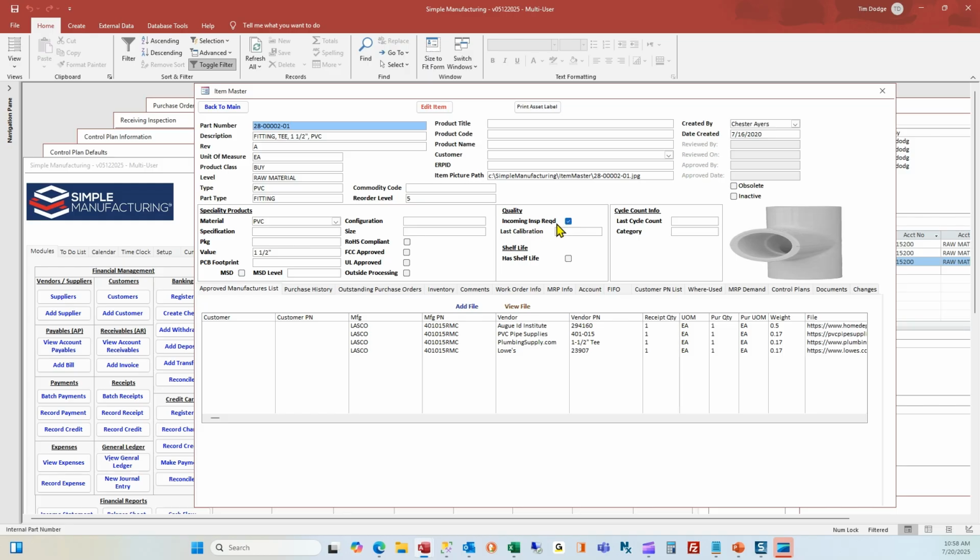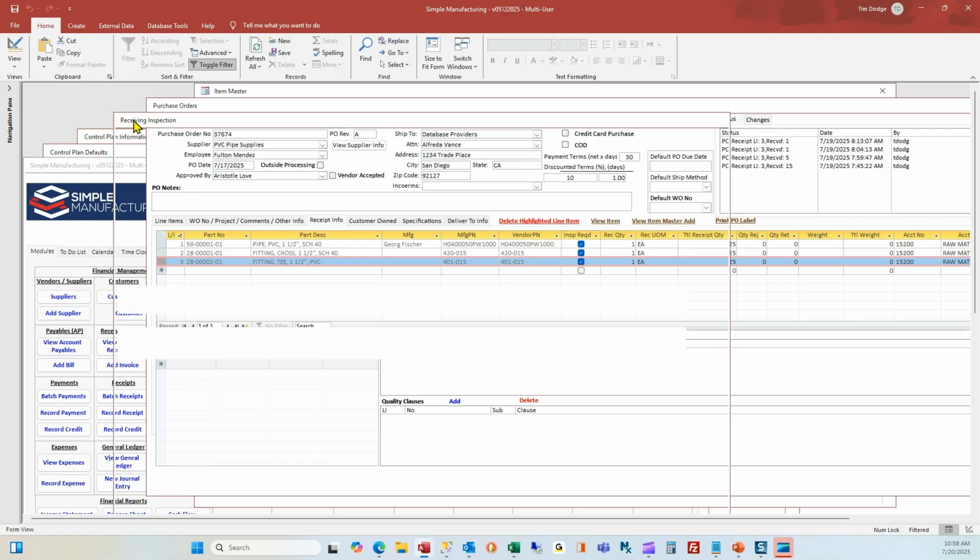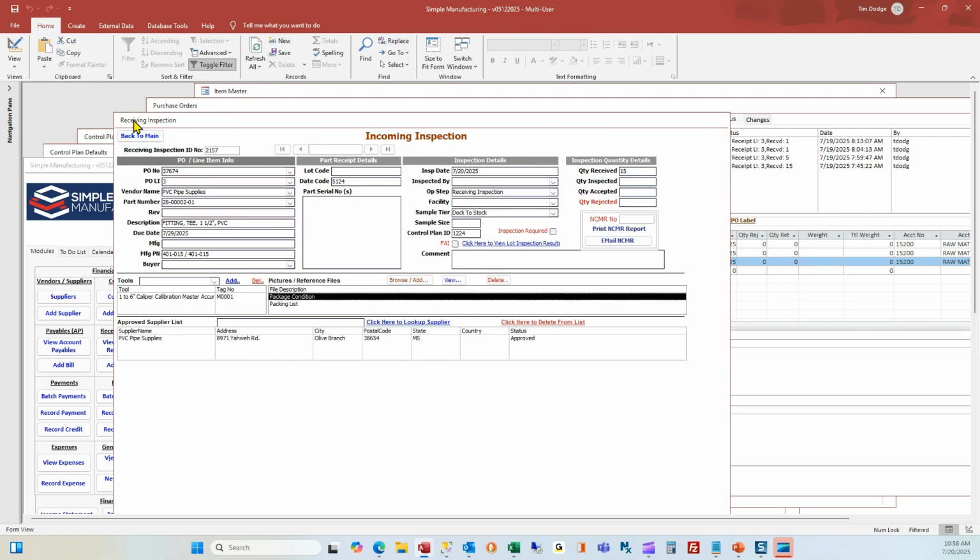Due to this requirement, the purchase order for the same part number will automatically include this requirement when one is created for this item, as shown in this purchase order. After completing the PO receipt process, the incoming inspection was automatically created as shown here. All information received about the product has been added to this record: PO line item, supplier, part number, quantity received, and the supplier's information and approver status as well.